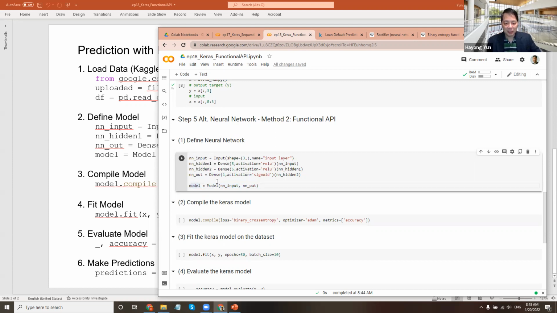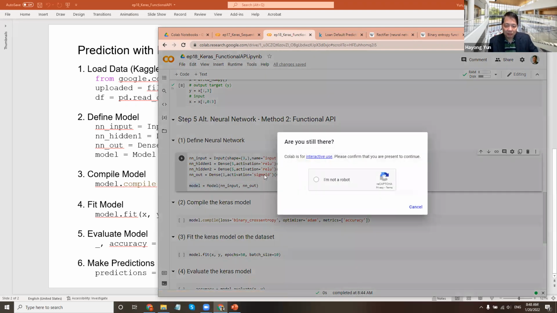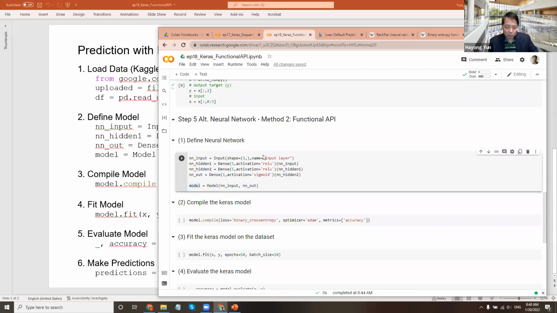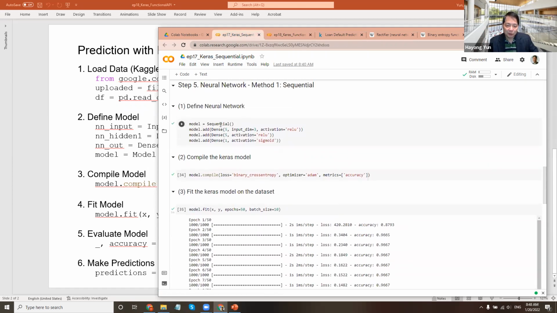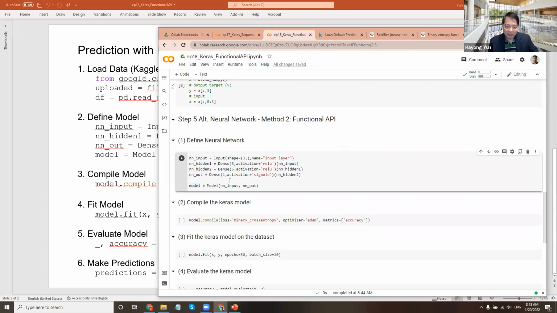So this is how you define the network structure. It is a bit more involved, but then I have flexibility later on. We will see in the future episodes that I can have the previous hidden layer go to one output and another output, and multiple outputs, and have some different complicated things done. But here, in a streamlined way, I'm basically showing how to do a functional API as a streamlined, fully connected neural network, just like here. And the analogy would be here. It's an identical thing, except I've done it in a different method.